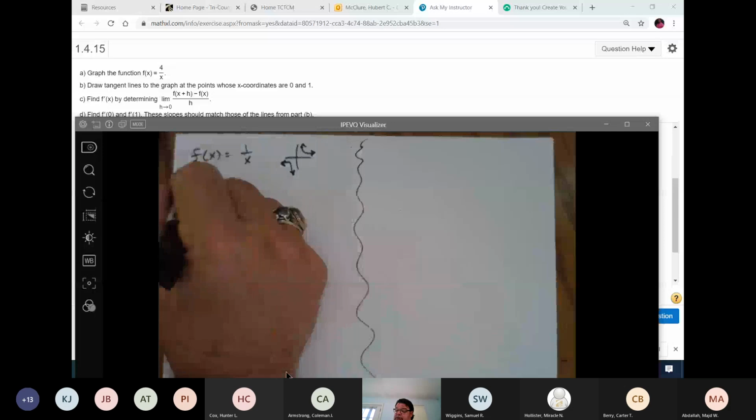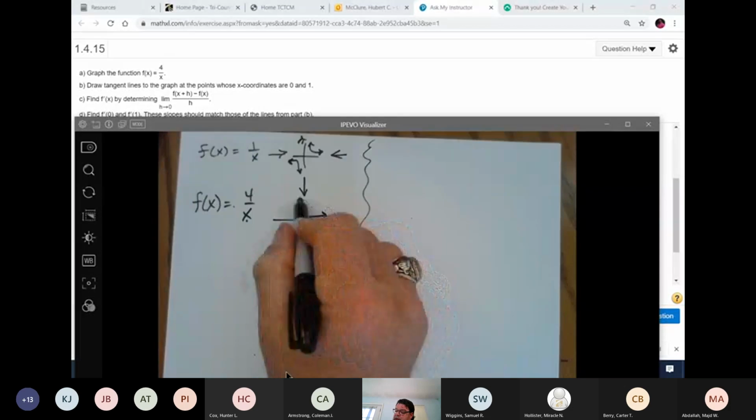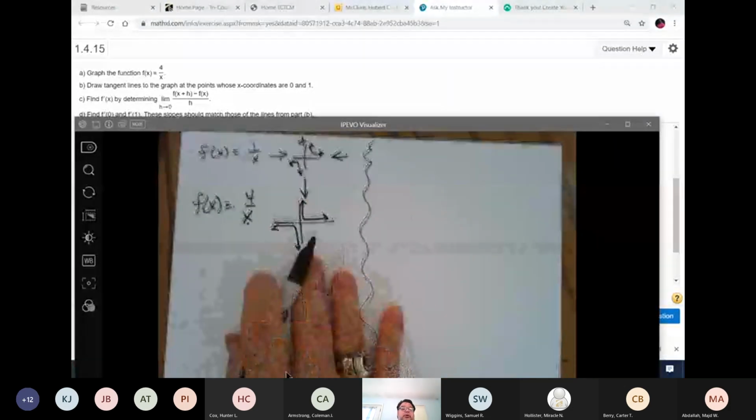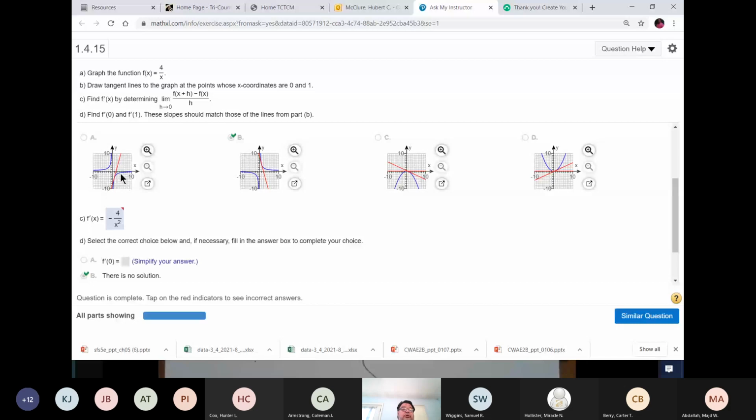All right, so this is 4 over x. That means it's going to be a little bit skinnier. So it's going to look like f of x is equal to 4 over x. That means it's going to be compressed this way and stretched this way, which would mean it would be a little bit closer to the middle and scrunched up. So that would be this one, because this is the inverse. And it's not these two, because those two are parabolas, so you can mark those off from the get-go. Unless you don't know your parent graphs, and then you don't know why I marked this one off to begin with.